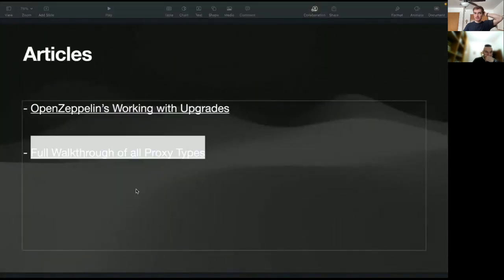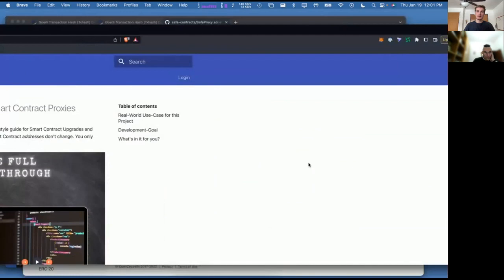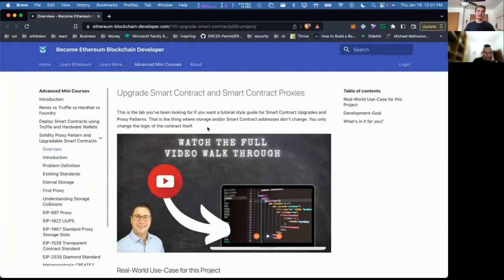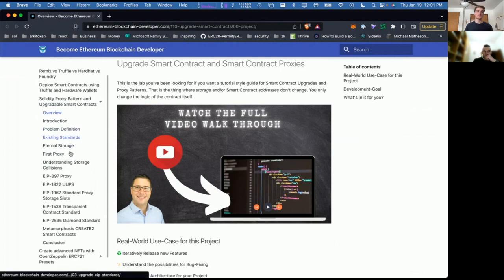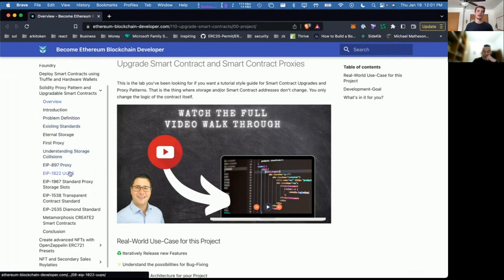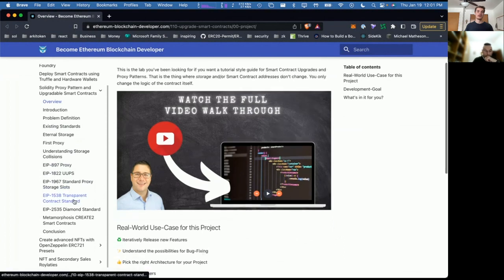And then this is probably one of the best series that I've seen on writing upgradable smart contracts. It's this whole tab here: Solidity, Proxy Pattern, and Upgradable Smart Contracts. It talks about the problems, how storage collisions are avoided, how we got to the proxy standard, how things like fallback work, like I talked about, and then some of the different standards.